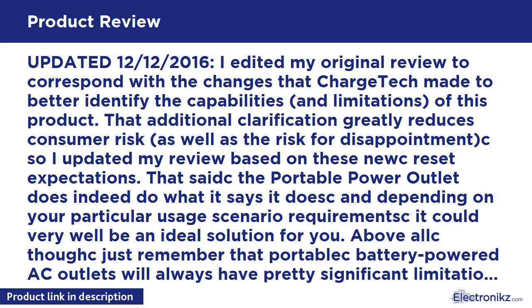Owner's booklet. There's a fair amount of misleading and or confusing information in the owner's manual. For example, page 5 says the portable power bank is capable of powering most 120V AC products that use 95W or less, but the specifications on page 8 state that the maximum AC power output is only 85W. There's also lots of editing errors scattered throughout the manual, but it is still quite usable and gets the job done.